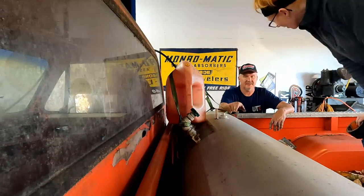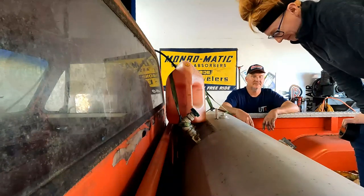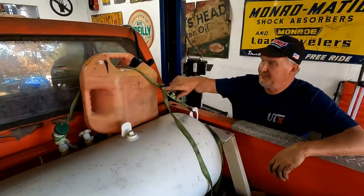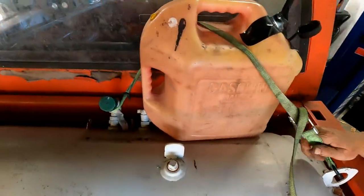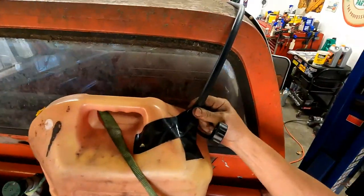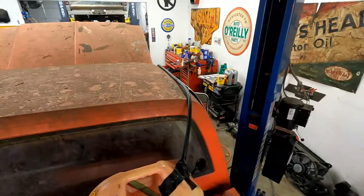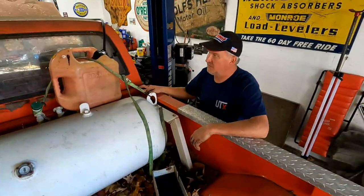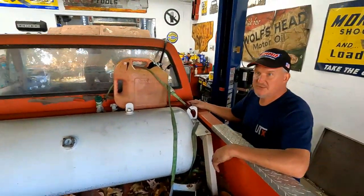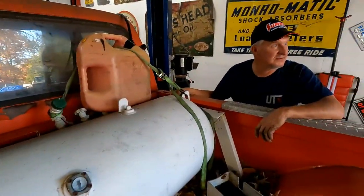So, what if I just take this thing and make this the truck's fuel? It's pretty sweet. All right, we've got our makeshift gas can right here. It's strapped down to the propane tank, and then Emily duct taped the line down into the bottom of the can, so that'll be our temporary gas can. We probably need to wash the front windshield a little bit. Then we'll pull it out of here with the diesel and see if we can get the clutch to disengage.